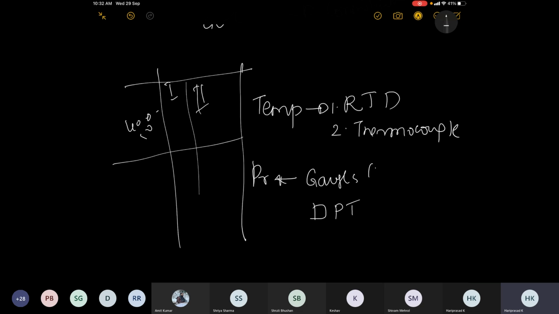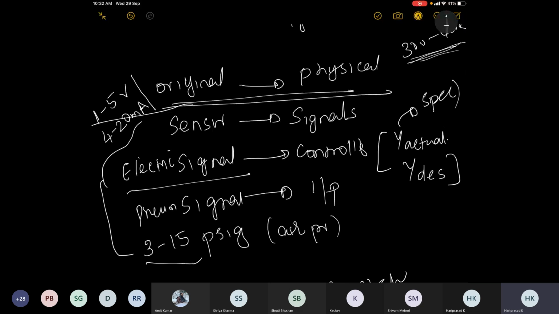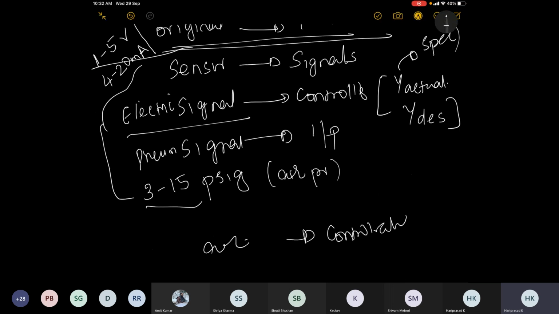So the point I am trying to say is, except the first level and the last level, which is again the flow, everything inside is perfectly standardized according to the industry, most likely done by ISA, Instrumentation Society of America, or International Society of Automation. Both are called ISA. They have a series of standards which have been standardized across the world.